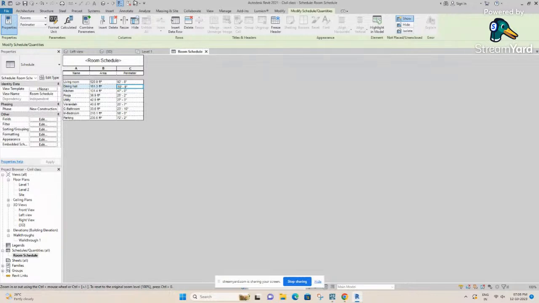Please go through the schedules, the rooms, the color combinations. Please let me know in the comment section if you have any questions.